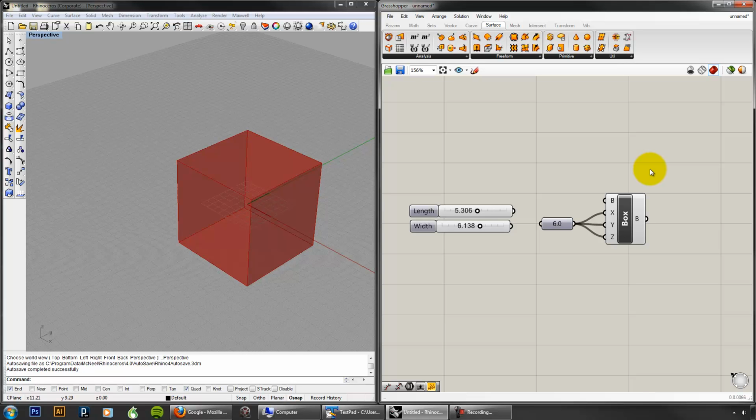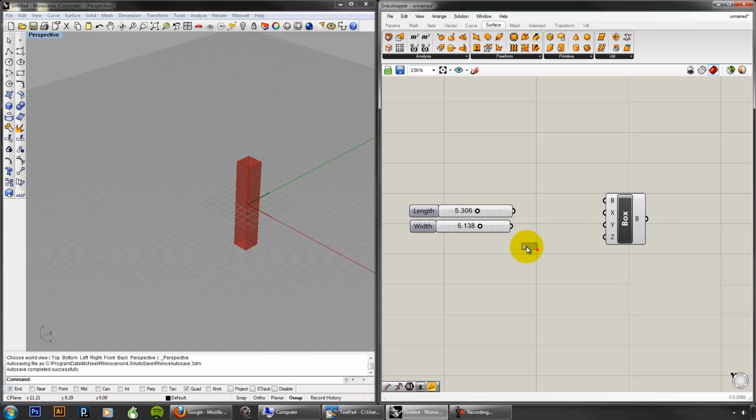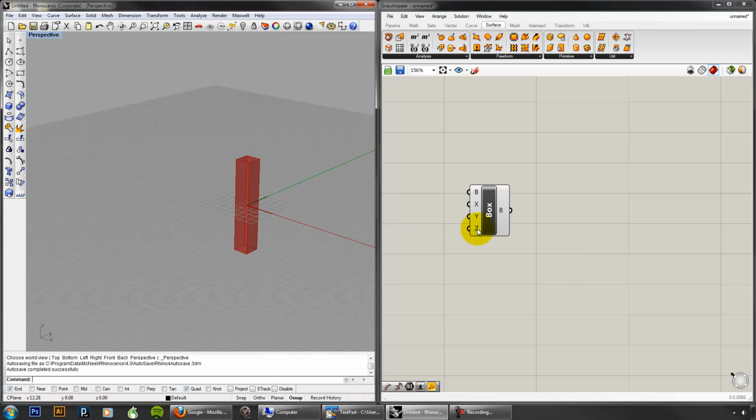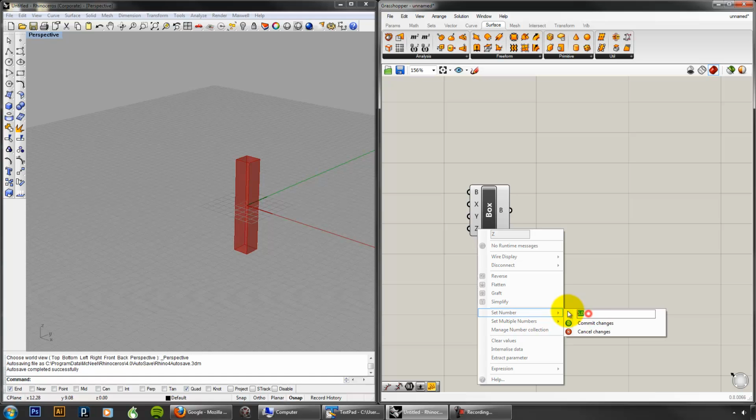The other ones are going to be a little bit more complicated, but I think you might intuit a sense of how I did the relationships with the house from this. Okay? So the next thing I want to do is start with my box. The parameters changed, and I expected it to be 1 by 1 by 1, but I set the number. So go ahead and set this back.